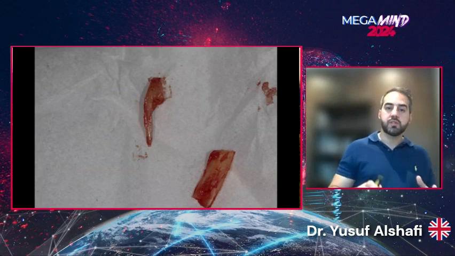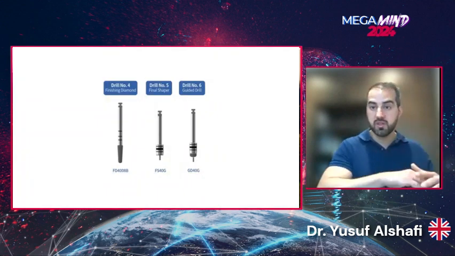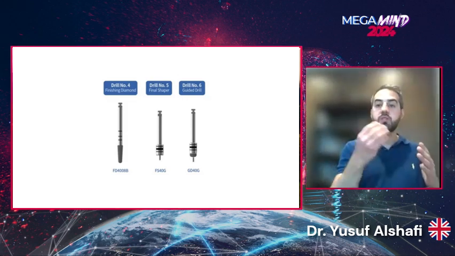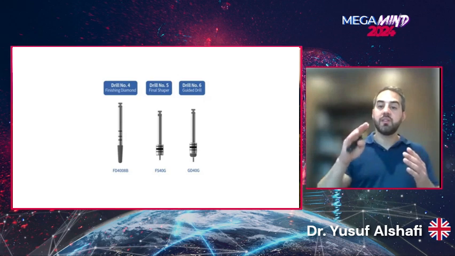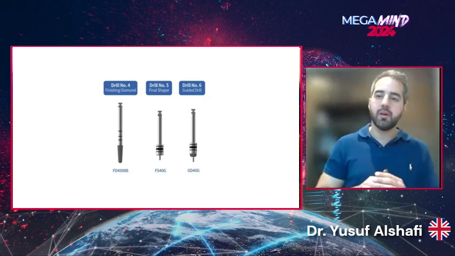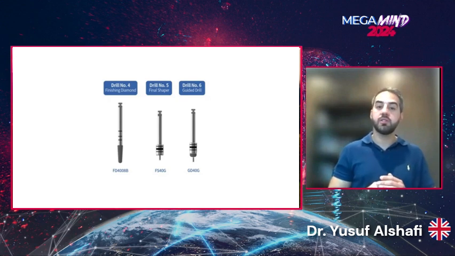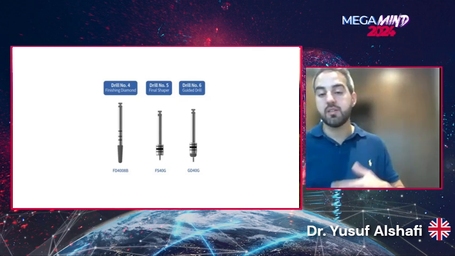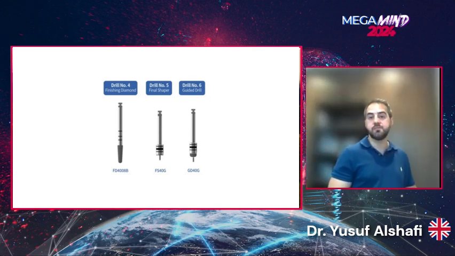Then use the finishing burrs. So the initial set of burrs is to prepare everything, and then we finish and smoothen with number 4, smoothing the inside of the shield, the number 5 burr, again, just to finalize the height down to the bone level on the buccal aspect, coronal part of the shield, and then the number 6 really is to create that bevel that we spoke about to increase the soft tissue availability.